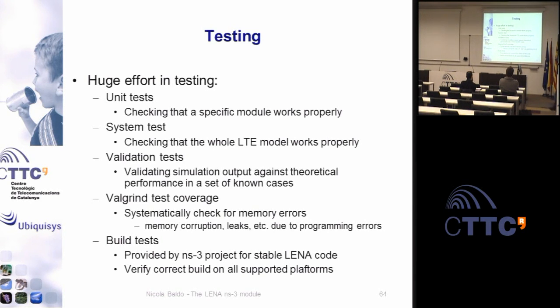Actually, these are more validation tests, where we have a test vector of performance values that comes from, say, a theoretical model of the performance. In this particular case, we can do it for a specific scheduler in a specific configuration. For example, there has been a paper that gives the steady state performance of the proportional fair scheduler in some conditions. We have taken this analytical formulation, derived some values, and then run simulations to make sure that these values are correct.